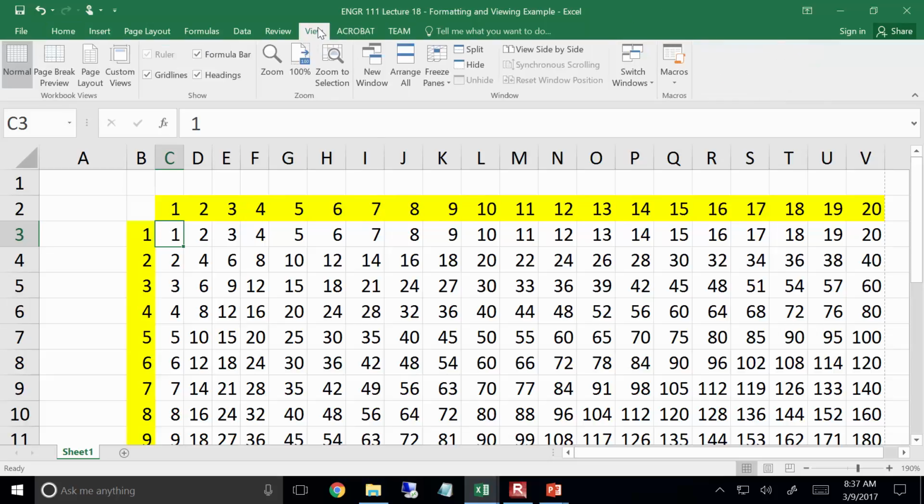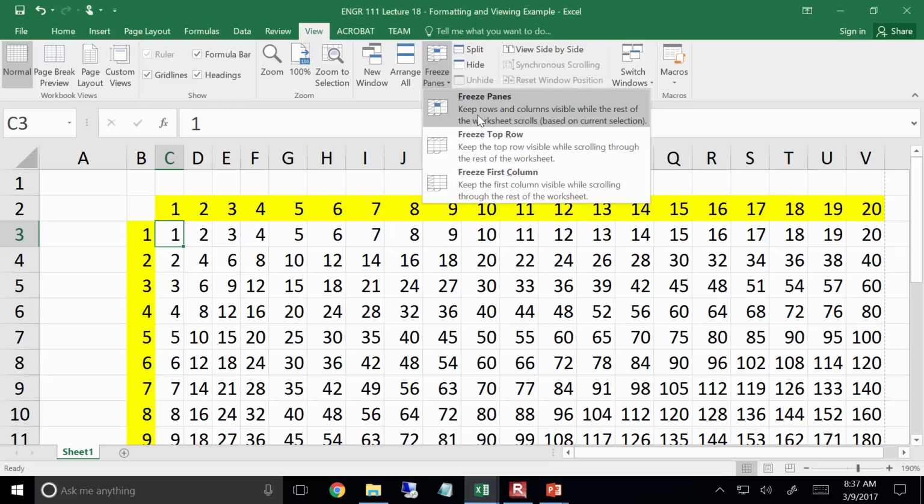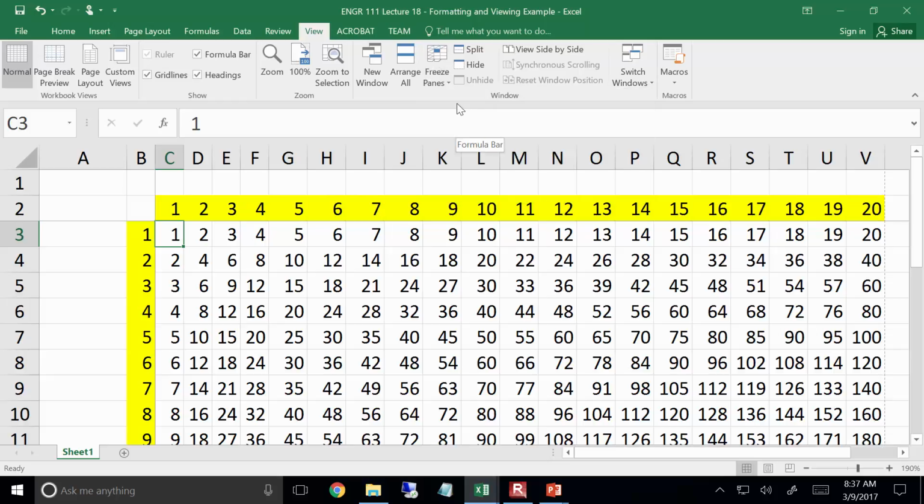Okay. So the freeze panes command, what that'll do is change the way that your sheet looks as you scroll through it. So what I'm going to do is this. I'm going to hover over this particular cell right here, this 1, and I'm going to hit freeze panes. So this and freeze panes. Now if you did that, what you should have seen is a big sort of plus sign that shows up.